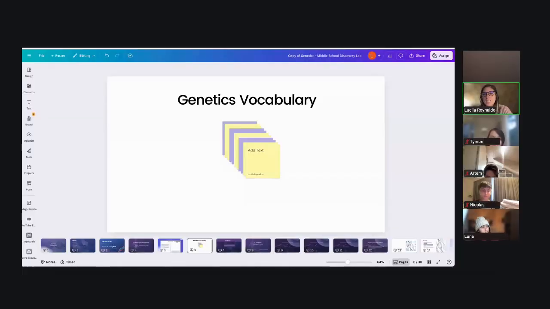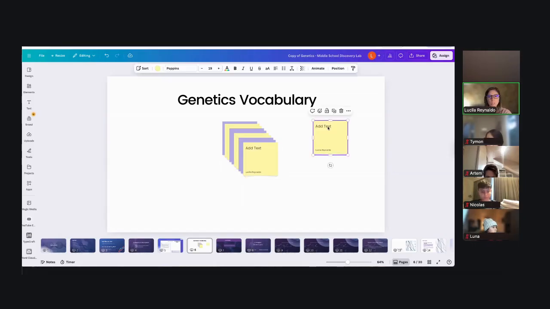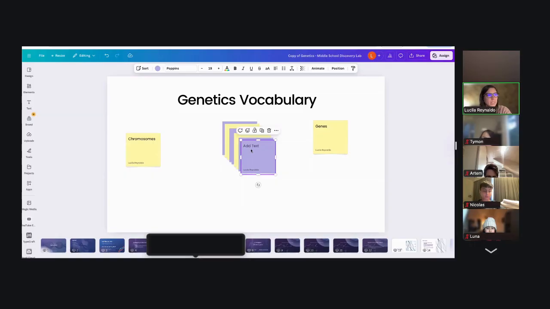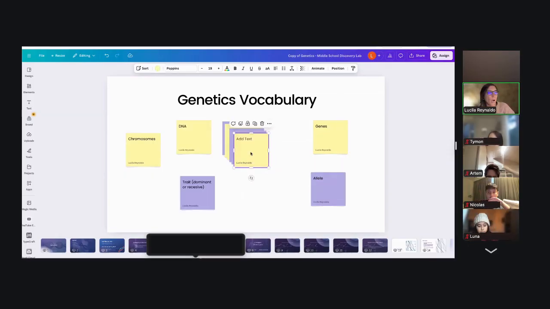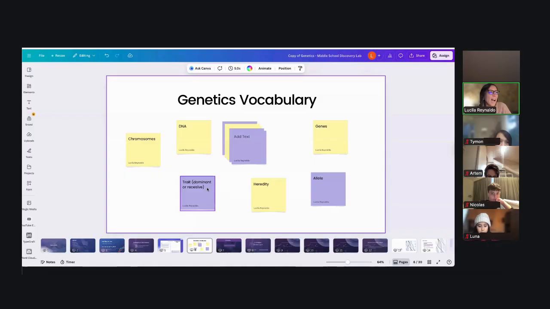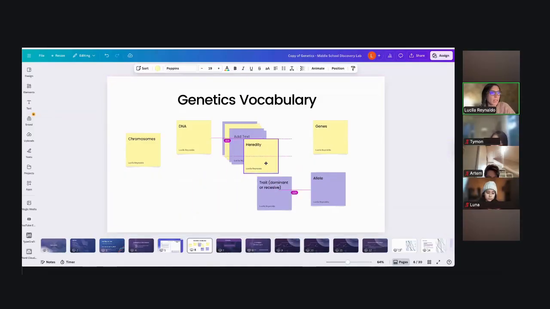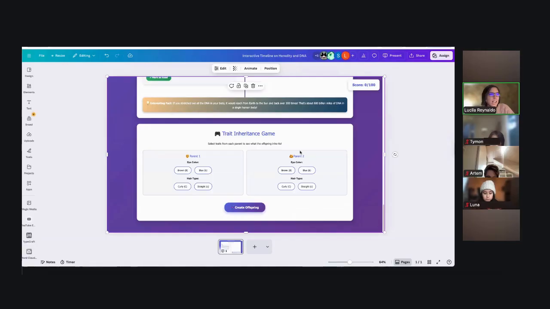So, genetics has a lot of different concepts. Let's go around different words that you just learned in this topic. Genes, chromosomes. Oh, you're going so fast. Who can help me? Allele. One of the words no one mentioned is heredity. So it's how these traits pass from parents to offspring, like you could see in the example here in the inheritance game.